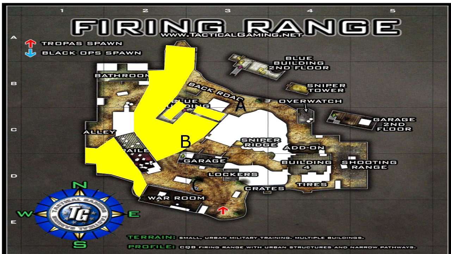So obviously the 2-man strategy would be a guy in the doorway, who can bounce back and forth from the doorway and window facing B, and then one guy even on the back stairs of the trailer, just making sure they're not coming through on war room to take over that power position.